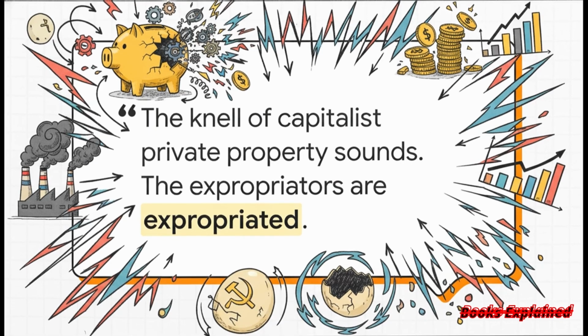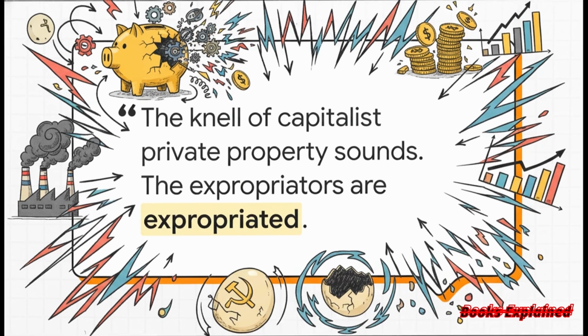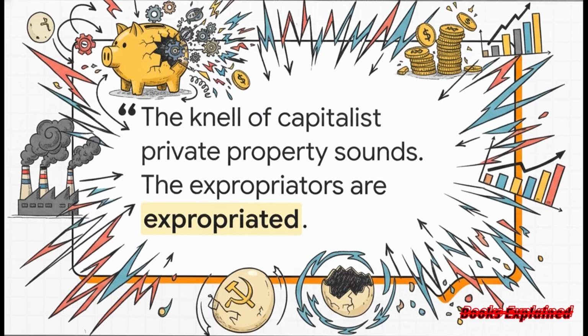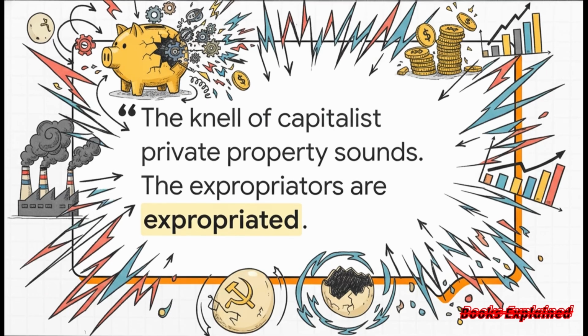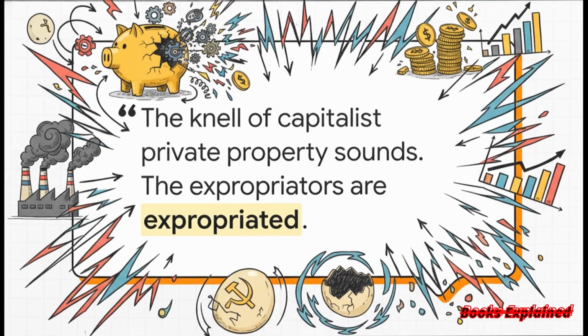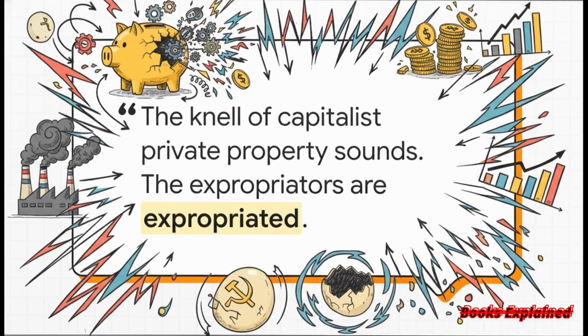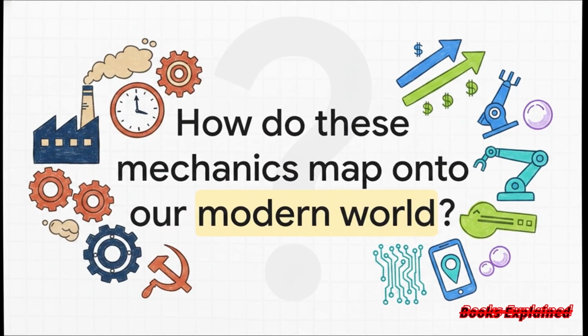So the crucial point here is how Marx actually concludes this whole analysis. Because of the inherent centralization of wealth and these compounding cyclical crises, the system ends up creating forces it can no longer control. Speaking purely neutrally, based entirely on the internal math of his own model, Marx argues that the capitalist shell must eventually burst. He provocatively writes, "The knell of capitalist private property sounds, the expropriators are expropriated." Which leaves us with a massive, lingering question.